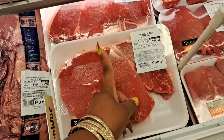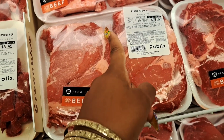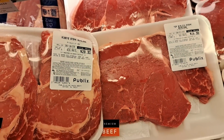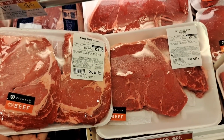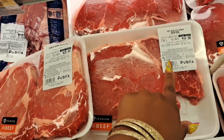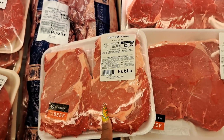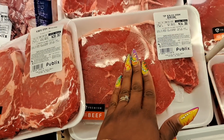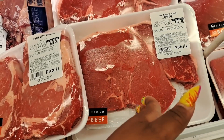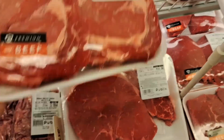Look at this steak, divide it in half visually. Look at these here ribeyes, divide it in half visually. I'm gonna put them side by side. Look like you about gonna get the same size meat, right? More fat and marbling in that. This has a little marbling, but find your piece that got you some marbling. Would you want to spend $14.38 or $28.30 for 2 steaks when you could take this one steak and be spending like $7 and some change for 2 steaks if you cut them in half? Baby, I think I'm gonna go the cheaper route.